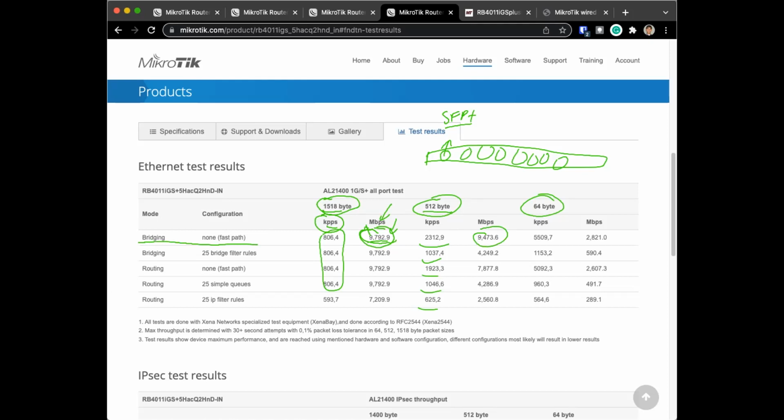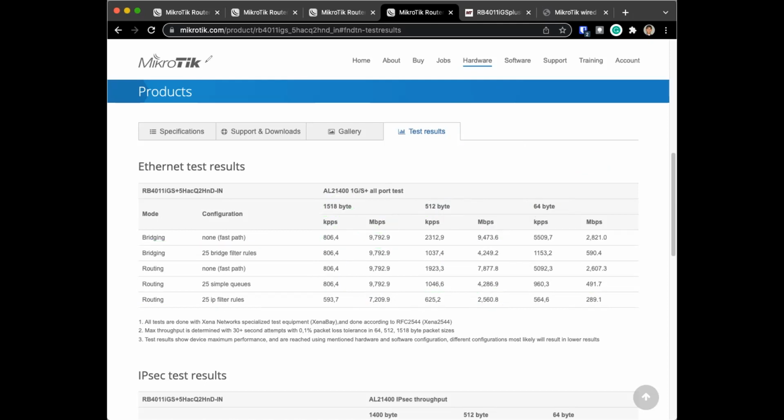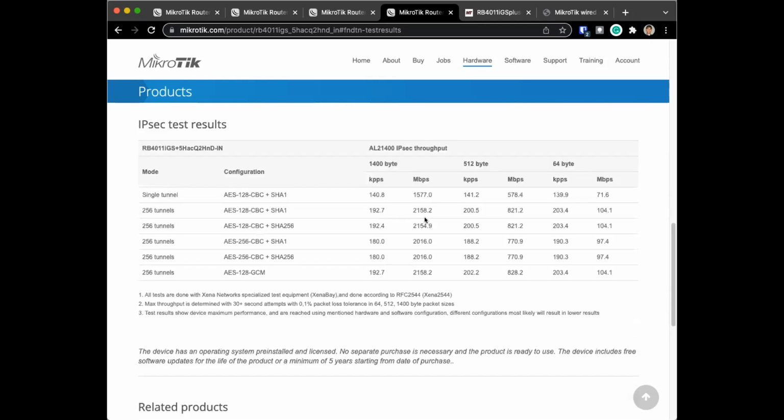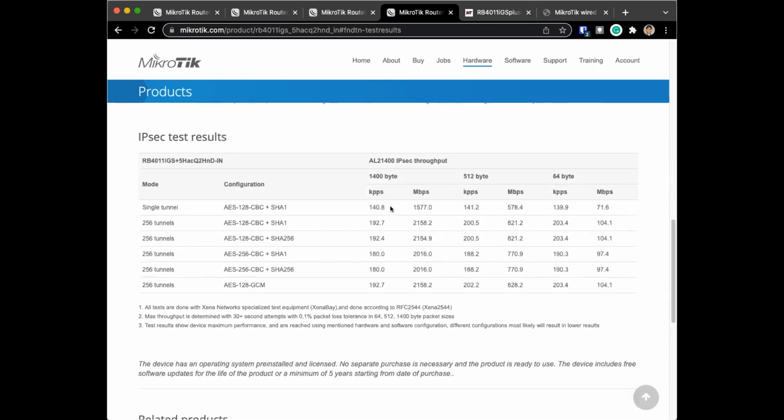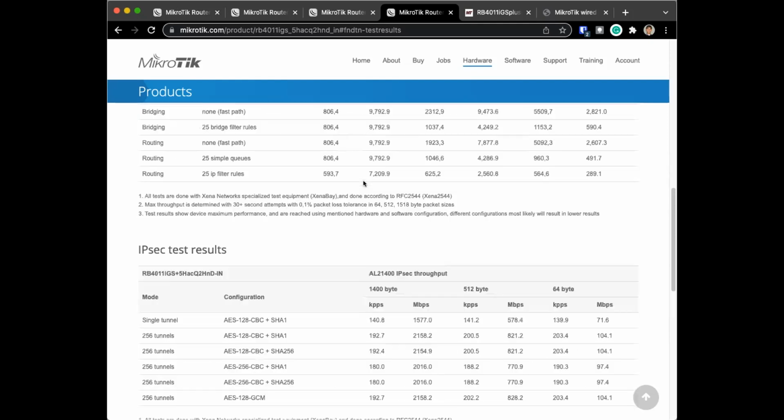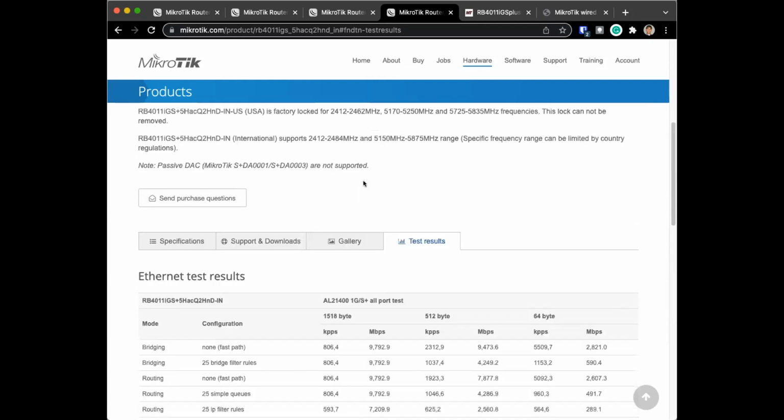If you use, let's say, routing, with this one, then here's the maximum. Again, just check your own requirement and make sure that it's already covered here. These are the things that I'm looking for when I'm looking for my MikroTik device.